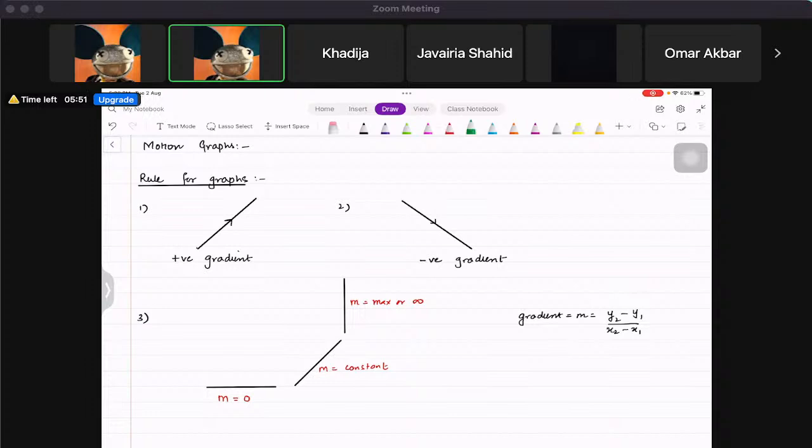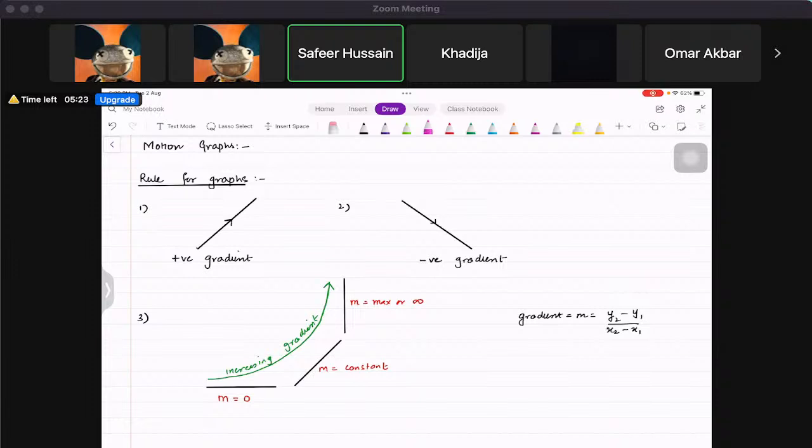Now, without even making gradients, if you see a line of a graph going from a horizontal tangent to a vertical one, immediately you should know that it has an increasing gradient. Is it clear? Yes, sir. If you see a line that goes from a vertical tangent to a horizontal one, this sort of line has a decreasing gradient. Now, if you follow these rules, you will never have any problem with any graph. So I want you to write this down. And when we're solving the graphs, I want you to follow what I do.